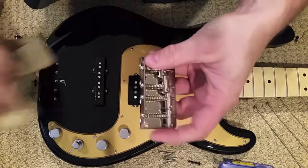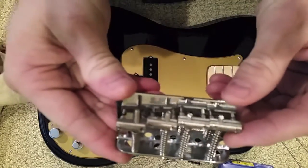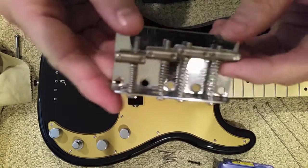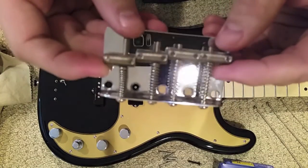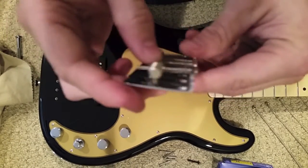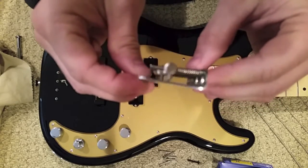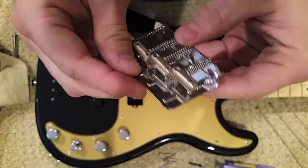Comes right off. So yeah, you can see the 5 holes there, for the screws that we just pulled out. It's got the 4 holes on the back for the strings that go through. Otherwise, it's just a pretty basic bent piece of metal in a 90-degree angle.